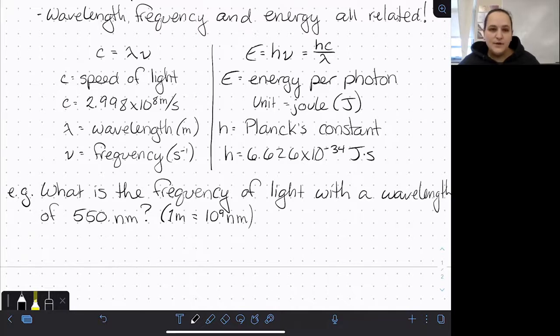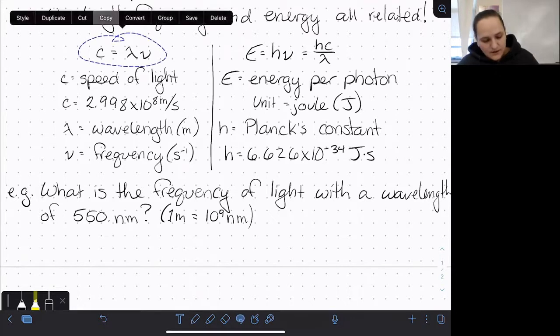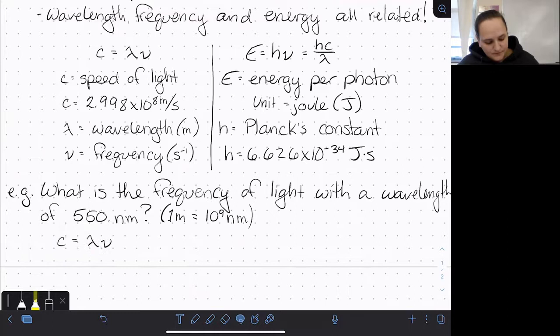So in this one, we are looking to relate wavelength to frequency. That means we are just going to need this equation, since that relates those two variables for us. The one thing we want to be careful of here is our units. You will be given the speed of light in meters per second. And again, we need to make sure that those distance units match. So if this is in meters, this needs to be in meters, which it is currently not.